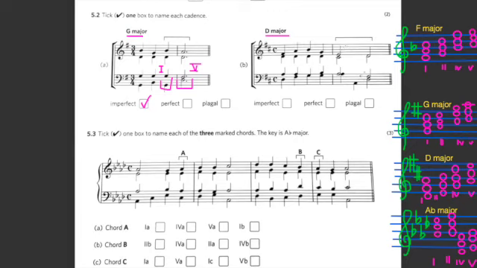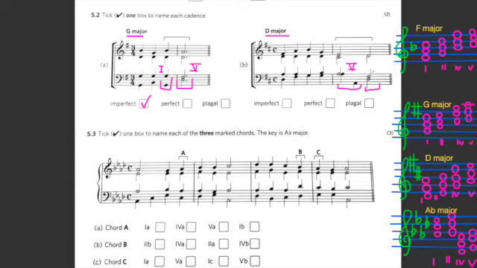Next one here. This one is written out in a slightly different way. So we have this minim here. That's also a minim, but this one goes down an octave. So that would be our first chord, and then this is our second chord. So A, that's the same note, so it doesn't confuse us too much. C sharp, E, so that's chord 5 in D major. So we check that there with our chords, chord 5.